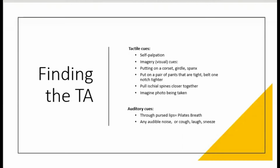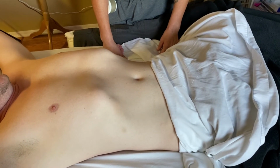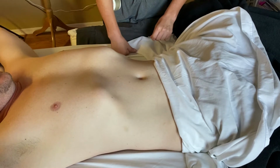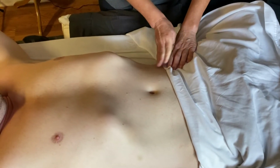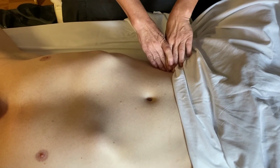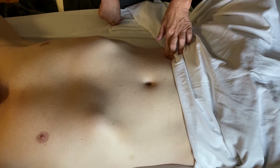Let's take a look at palpating this. I have a couple videos. Here's the first one. When you're checking for the transverse abdominis and whether it is contracting or not, the easiest spot to find it on is right on the inside of the ASIS. So if you find the hip, the edge of it, and then come around to the front, you can feel for it here. However, if you see the rib cage the way it is here, we have to have them in a neutral position to begin with.